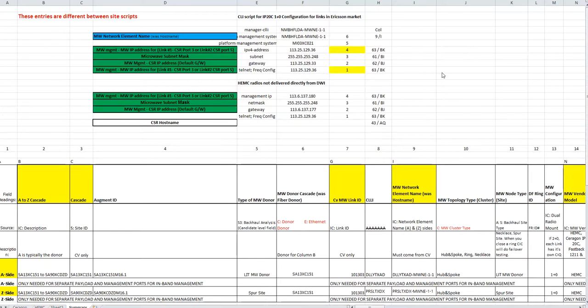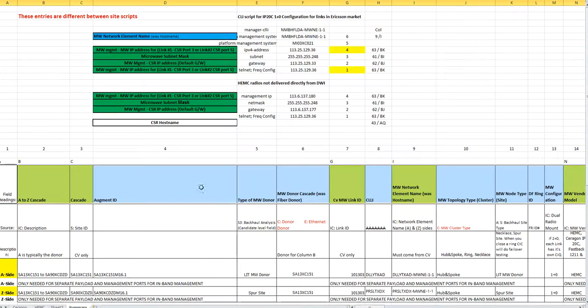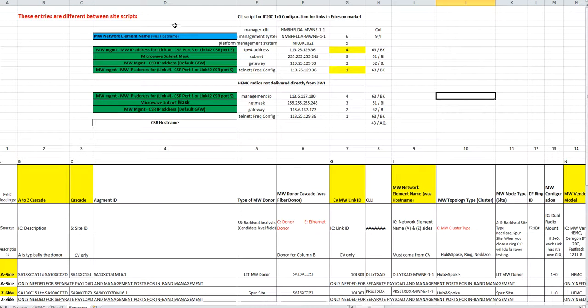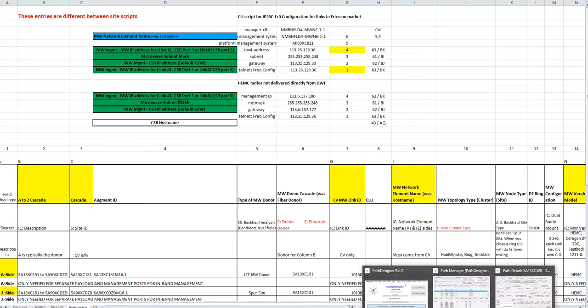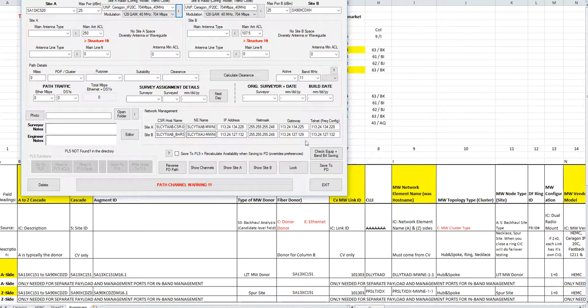Okay, this somewhat messy spreadsheet shows you how the data was loaded for the IP portions of the input. These are from the headers of the CIQ sheet, which is in the bottom part here. I've extracted the ones that I thought were appropriate, and the color coding, at least to some degree, represents what was in this sheet. These are the names I extracted from the two types, and these are the columns by letter and by number. So these are the parameters that ended up in pathDesigner, which are in these fields here.